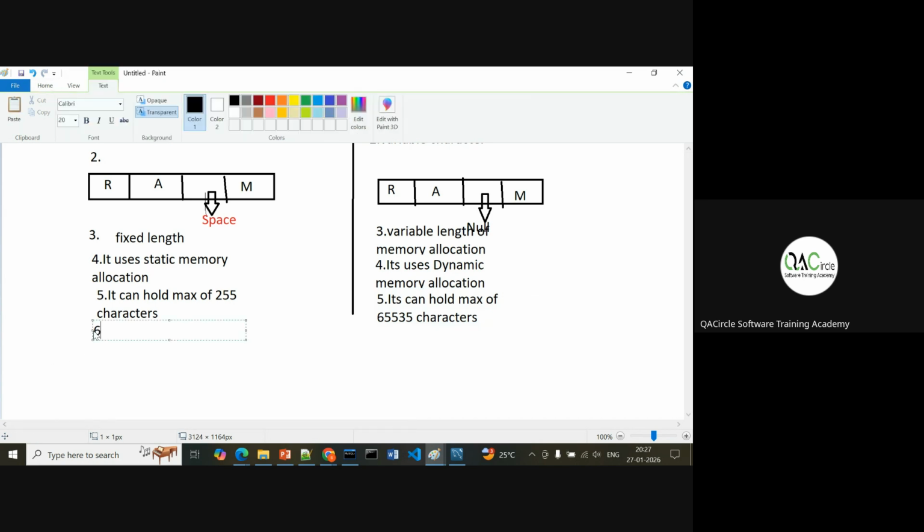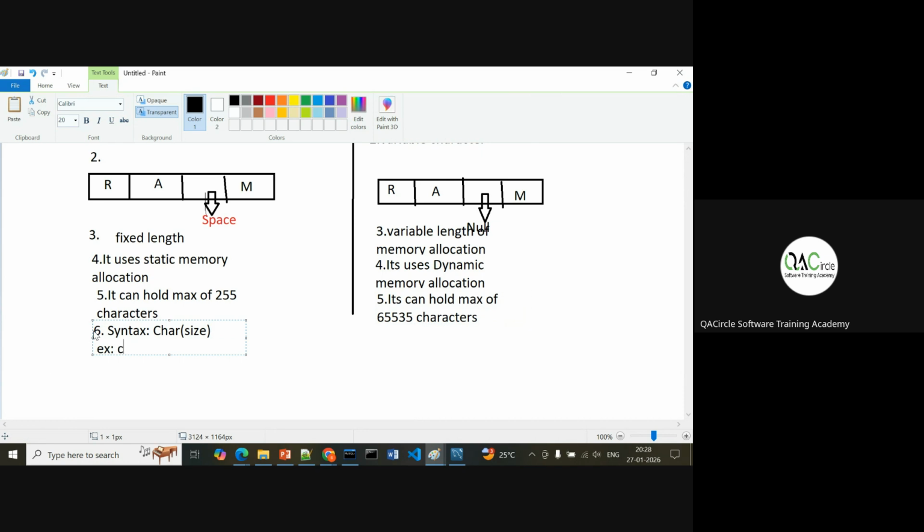The sixth point: what syntax can we use? char(size). The same way we can use an example, say xyz.